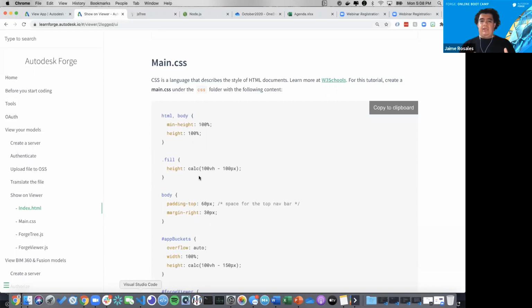The way that I always explain this to people who are not too familiar with HTML, CSS, and JavaScript: I think all of us have used Word. So think about it like you have a Word document, right? You can type text, and you're going to type a lot of text in order to create content. That's going to be your HTML. But then you want to change, let's say, the size of the fonts, give it a little bit more style, make some of them bold, some of them italic, and split it up in a different structured way. And that's going to be your main CSS. Basically, you're styling your document.